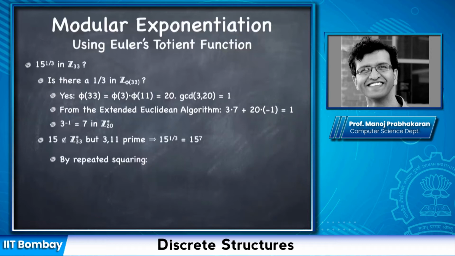And okay, so this is a good point to actually tell you, how do you compute 15 to the 7? Well, in this case, it may not be all that hard. You just repeatedly multiply by 15, 15 to itself, and after each multiplication, you reduce it modulo 33. Okay, that's one way to get 15 to the 7. However, if this exponent 7 is to get much larger, this would be rather inefficient, and you can speed things up by something called repeated squaring.